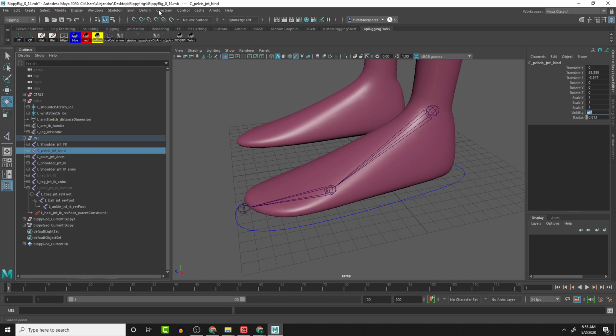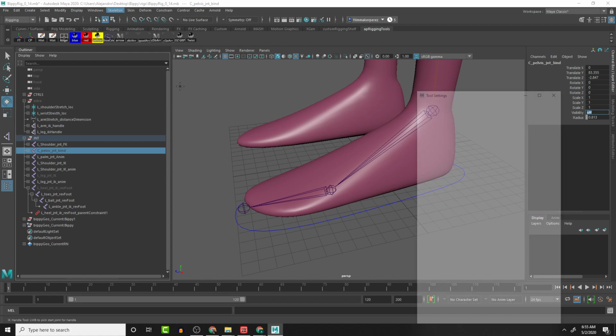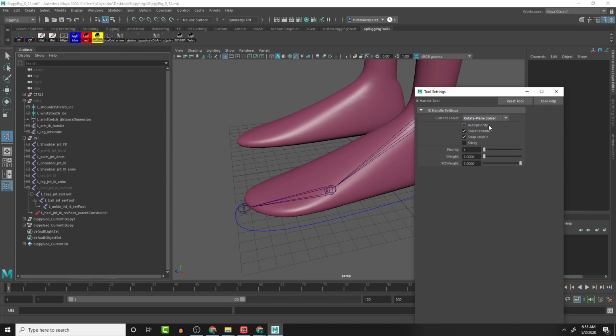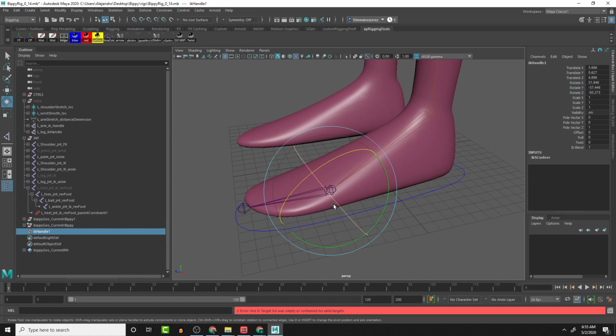There we go. And then going to go to skeleton, create IK handle, but go to the option box. Here, by default, you should have rotate planes. And then we're going to switch over the solver to be a single chain solver. So using that, I can go from the ankle to the ball.